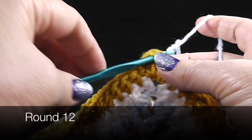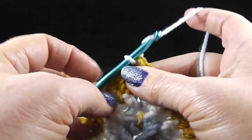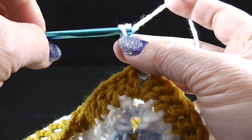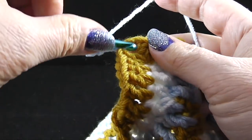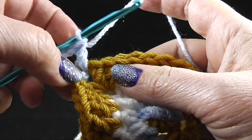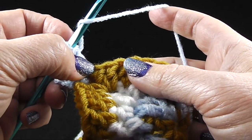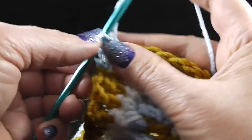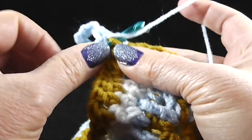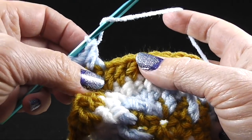I've already got my slip knot, and we're going to make a double crochet, chain 3, double crochet in the corner. So I'm going to work my chain 3 for that first double crochet, and then chain 3 again for the actual chain in the corner, and then I'm going to put another double crochet for the corner section here, and then we're going to work what we did before. We're going to skip the next stitch, double crochet in the next stitch, and working in front of that stitch we're going to work a double crochet in that skipped stitch, just like that all the way across. You should have 16 of these when we reach the next corner.